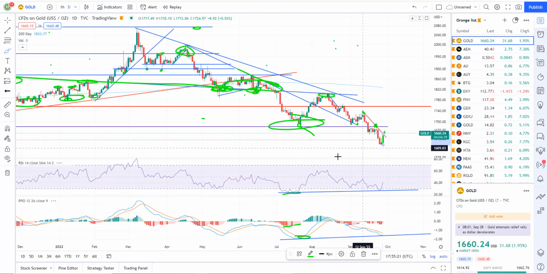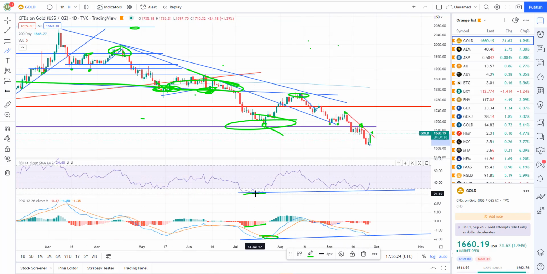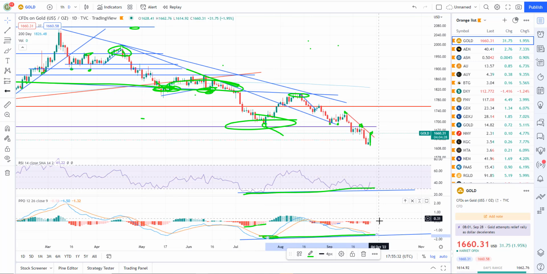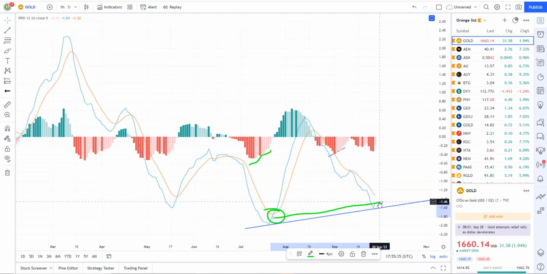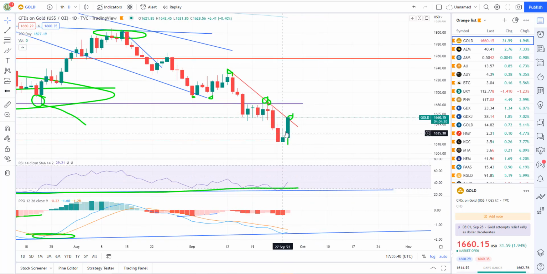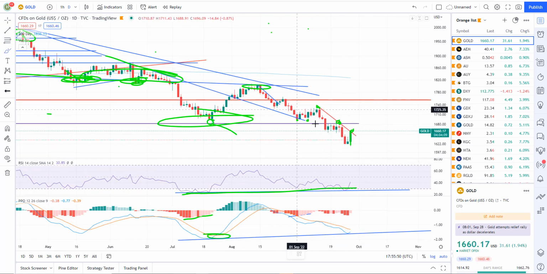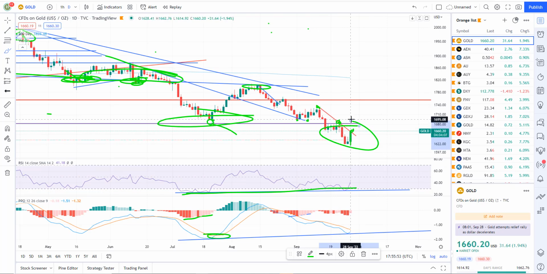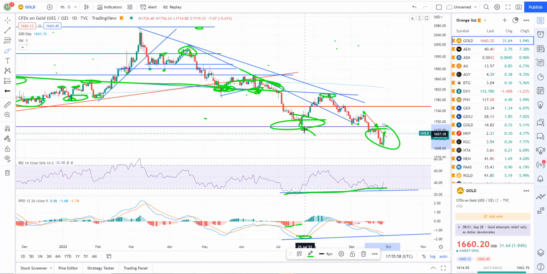If I go to the daily, you'll see that we still have bullish divergence on the daily chart. Look at that right there. So that's bullish. It's a bullish setup for sure. If I zoom in on the PPO, see this is starting to turn up. Okay, so we have a bullish setup when we made this new low. So again, I continue to look for the recovery of 1680. All right, 1680, nice recovery of that level. And it should signal that this breakdown here over the last couple of weeks has been a false breakdown, bear trap. And that's the way I'm leaning, although I still need to see it.